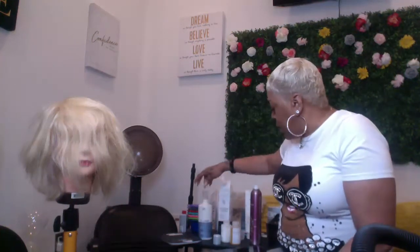Okay, so you can use them as deep conditioning treatments. Like this Luxury, you can use it by itself, just applying it on your hair and putting it under the dryer. Okay, and the one that I don't have here, which is the Brazilian Bond 3, you can put that not just in hair coloring and lighteners, but you can also use it for your semi-permanent colors. And when you put it in those semi-permanent colors, you think it's going to rinse off in 2 to 3 weeks? No, it's going to make it last so much longer because it adheres to that cuticle. It helps that cuticle smooth down.